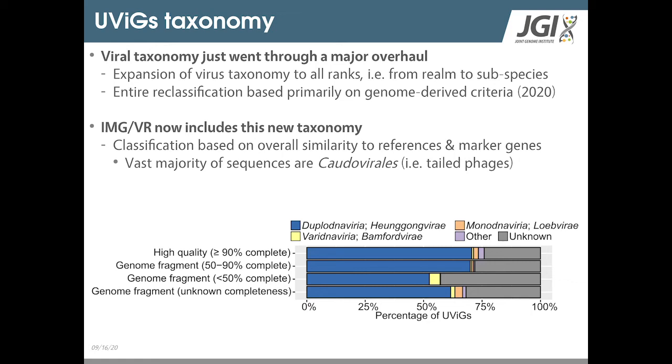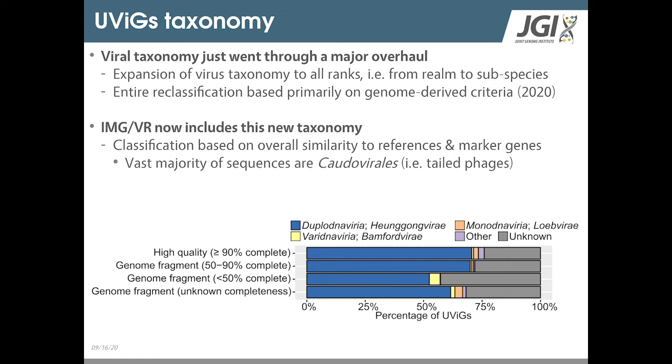That's a classification we made. So again, we classified our 2.3 million sequences. I don't want you to remember any of this, but basically what you can see here is a lot of blue. Blue here means what used to be called Caudovirales, tailed phages. Basically, these are the most common type of phage or bacteriophages you can find in nature. So it's not a surprise to have a majority of blue here.